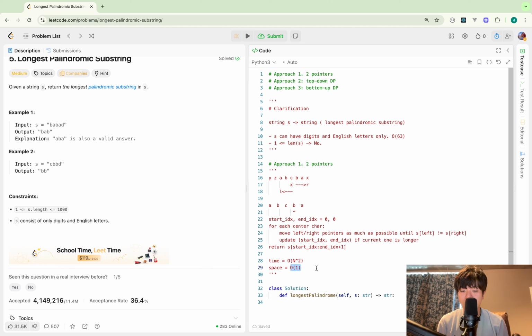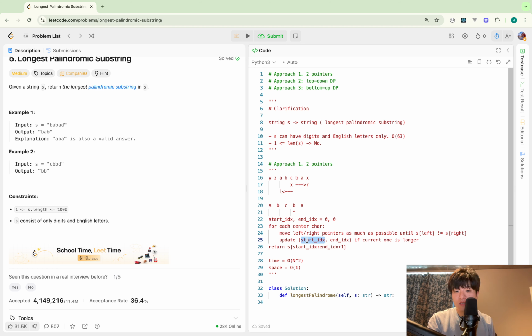So time and space complexity wise, it's not efficient. Also for time complexity, in line 25, I have to initiate the substring. It should take another O of n time, because in Python, I have to initiate a new string object every time I take the slice.